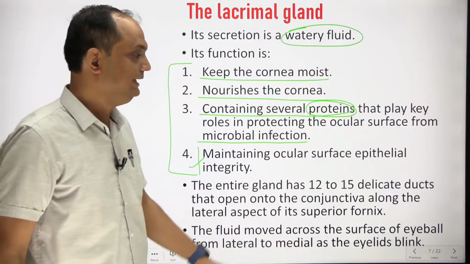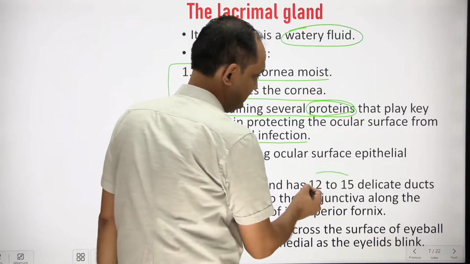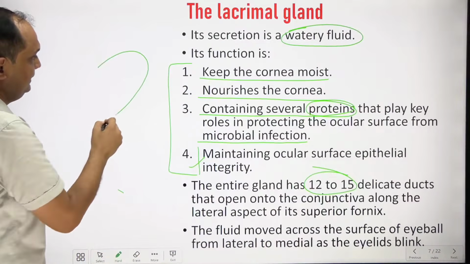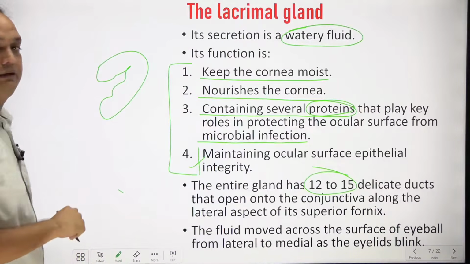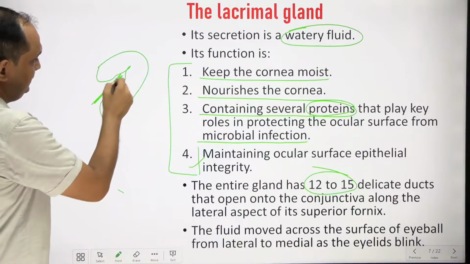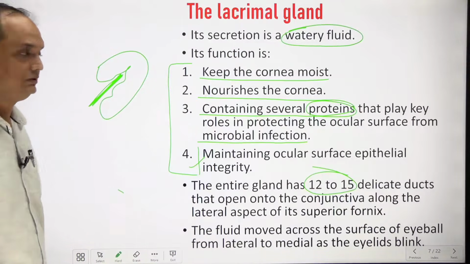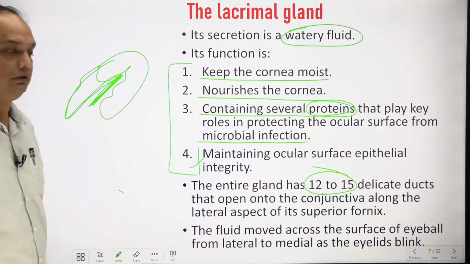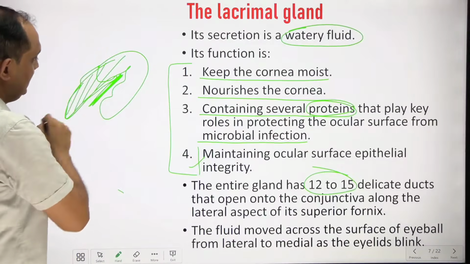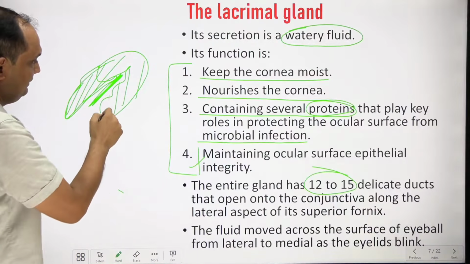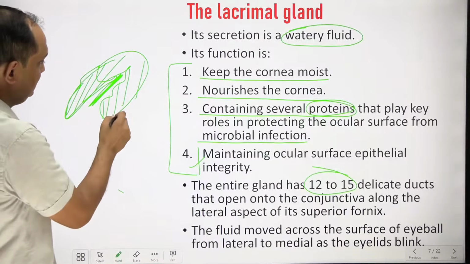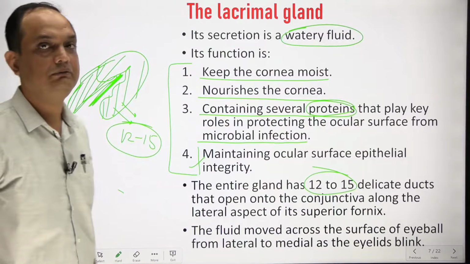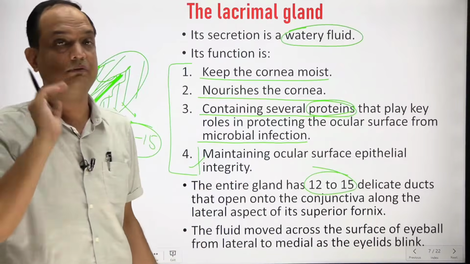Now the entire gland is having 12 to 15 ducts. अभी अभी हमने देखा कि जो ग्लैंड है इस ग्लैंड को आपने दो पार्ट में डिवाइड किया, और ये जो दो पार्ट हमारे डिवाइड हुए इनके बीच में क्या है? इनके बीच में है आपका एपोन्यूरोसिस, और ये जो एंटीरियर पार्ट है ये बड़ा होता है, posterior or the lower part छोटा होता है, this upper part is having the ducts and this lower part is having the ducts. ठीक है, और ये जो ducts हैं ये कितनी होती हैं? These ducts are 12 to 15 in number और ये open कहाँ होती हैं? They will open into the superior conjunctival fornix.